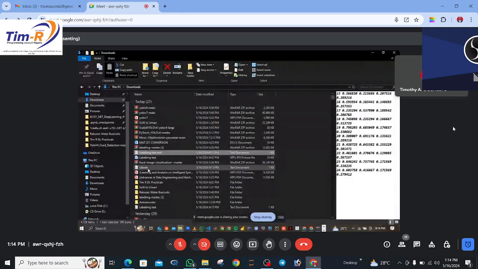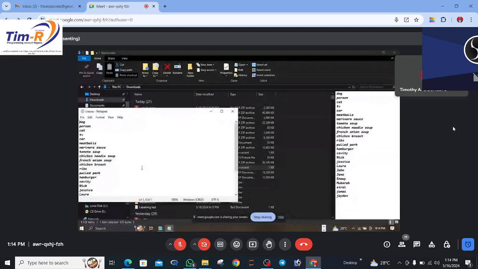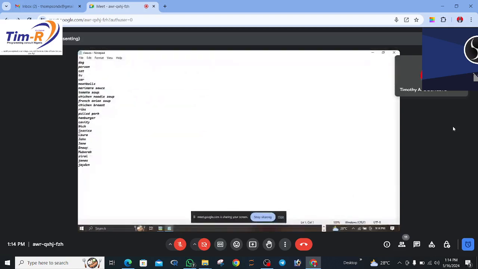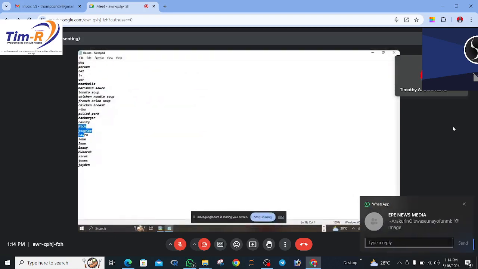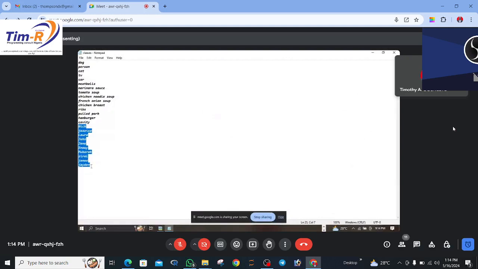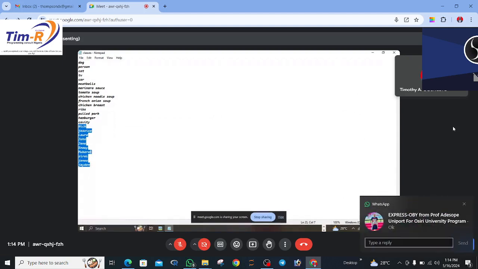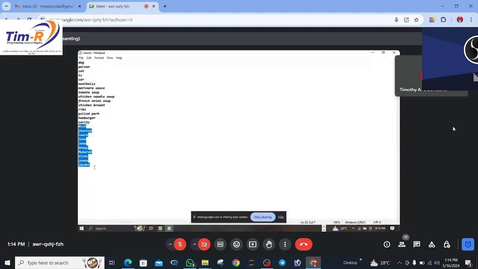And not only that, the exported file from the labeling tool is this. And we can see the classes that actually follow. These are the classes. These are the recent ones that I added. This is showing Nick, Jessica, Laura, John, Jane, Snowy, Mubarak, Seral, Jonas, and JD. These ones are already there automatically. So maybe if you want to annotate, you have a dog, you annotate an image that has dog, person, cat, TV, etc.